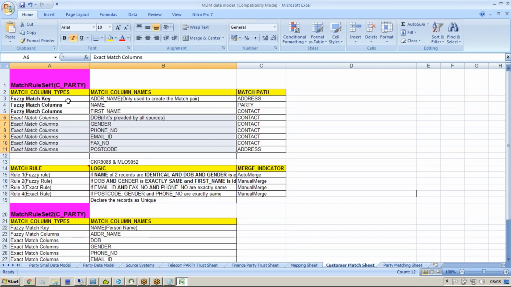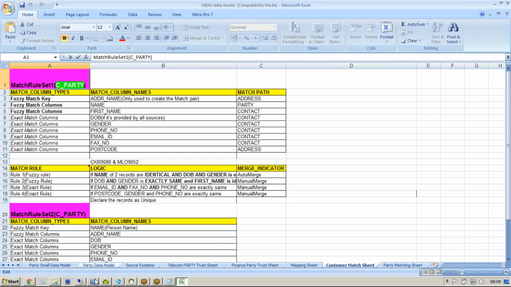All right. Now, one thing should be clear, that we are trying to configure the matching for the party table. Is it clear?